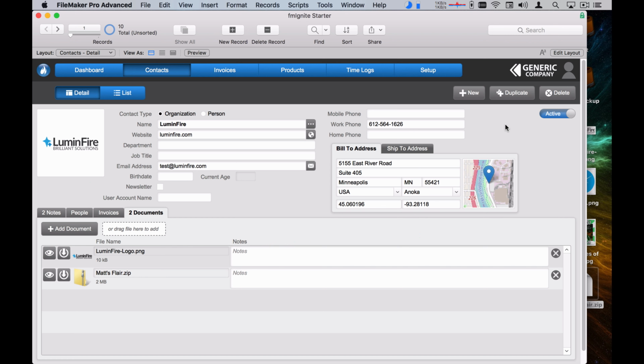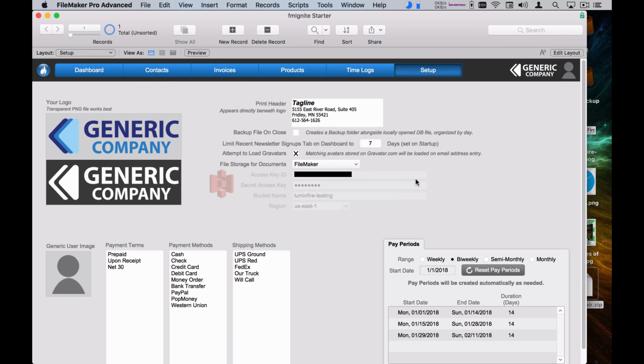This is all fine and dandy, but as you may know, users can upload files and really clog up your hard drive space on your FileMaker server if you're not careful. And if you're not using external storage, it can bloat your database file into many gigabytes worth of data or more even. For that reason, it's really useful to look into cloud storage, and Amazon S3 is one of the most popular out there, and we have that built in here now.